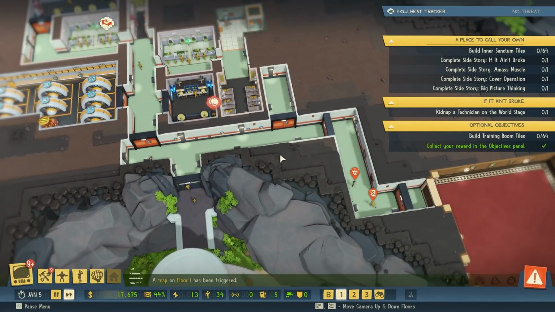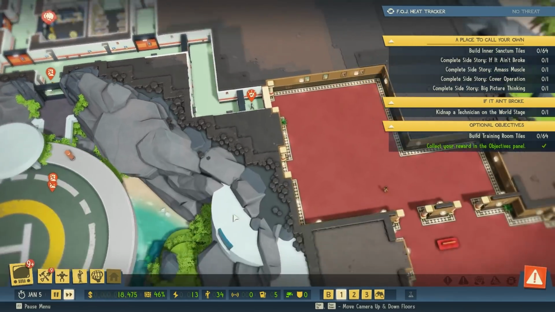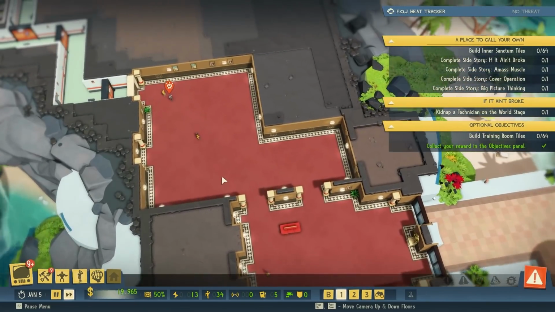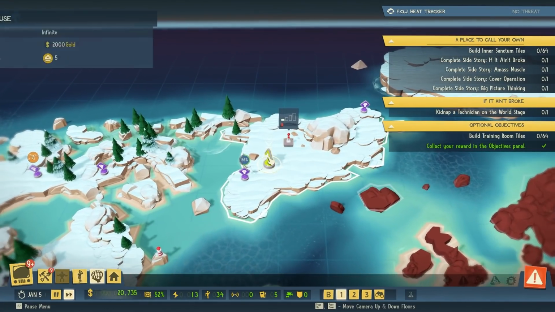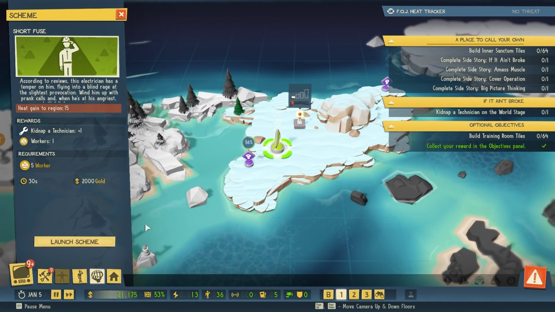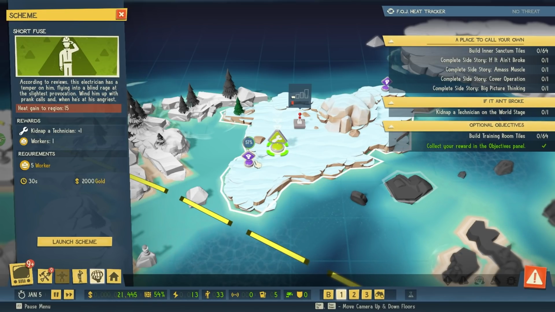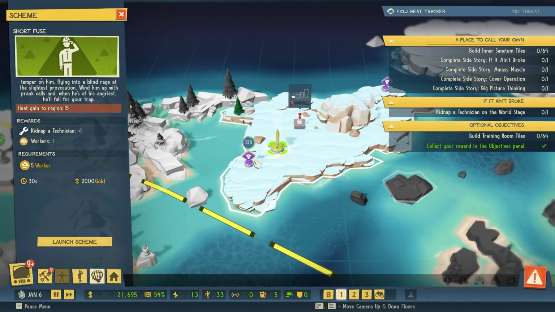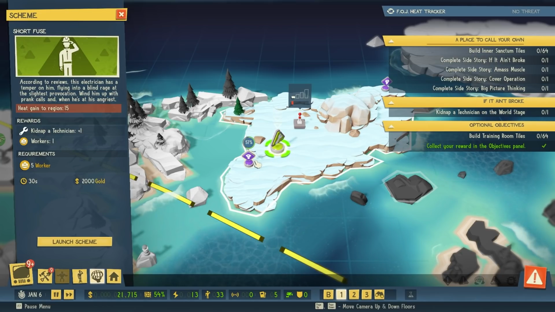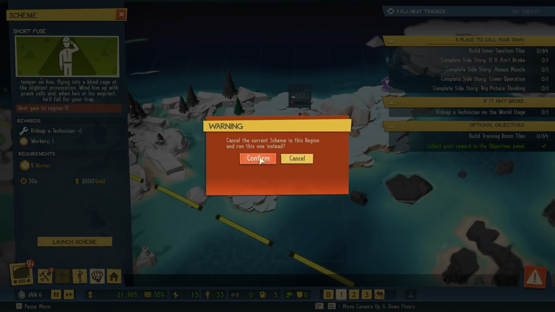Alright, a couple of peeps are going to need to pop out and take care of themselves. In a moment, we're going to need to try and manage their needs. But we've got our 20k, so at this point, I'm confident in launching this scheme. We don't need to finish this one off. Now, initially, the first couple of times I played, I thought it was just giving you a big bulk amount of a resource at the end, or at least if you cancelled it, you would lose whatever you'd gained. But that's absolutely not the case. You can 100% just say, cancel the current scheme in this region and run this one instead.